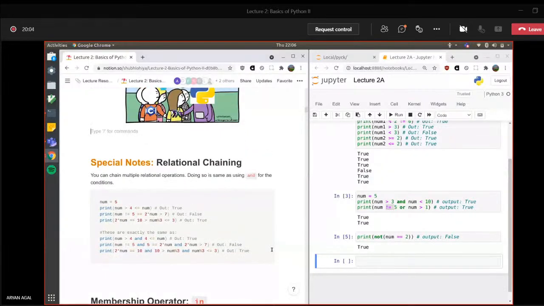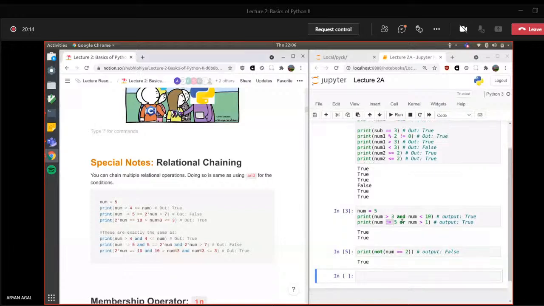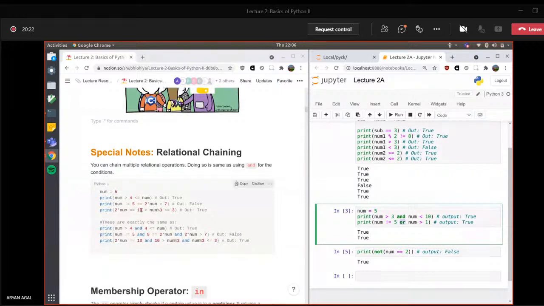Now we'll go to relational chaining. What is relational chaining? It is basically when you have multiple relations chained with each other without a conjugation. Now what did I call a conjugation? I called and, or a conjugation, right? So what is relational chaining? When you don't have this, so how do you chain it? You chain it using the operand here. Okay, so you have num greater than 4, now 4 less than equal to num, right? So what happened here is it took these three, it made one condition, it took these three, made another condition, and it added an and automatically.